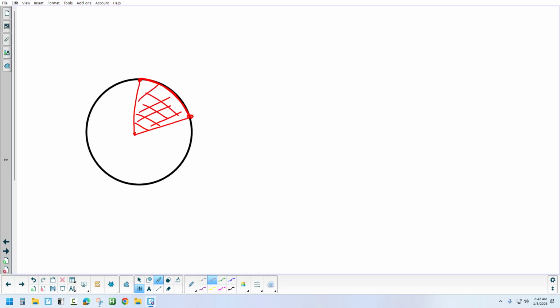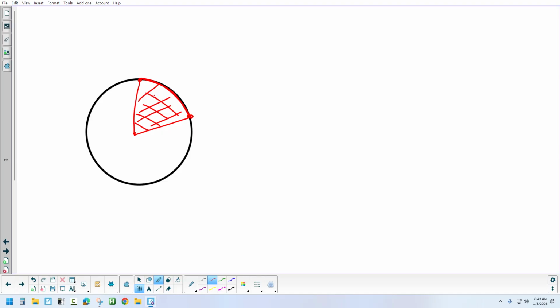The other formula we're going to look at is what's called the area of a sector. A sector kind of looks like a piece of pizza. It's got two sides that are straight, and the third side at the top is curved. So it's not quite like a triangle because all the sides aren't straight. But there is a formula we can use to find the area of that shape. So that's the two things we'll take a look at.